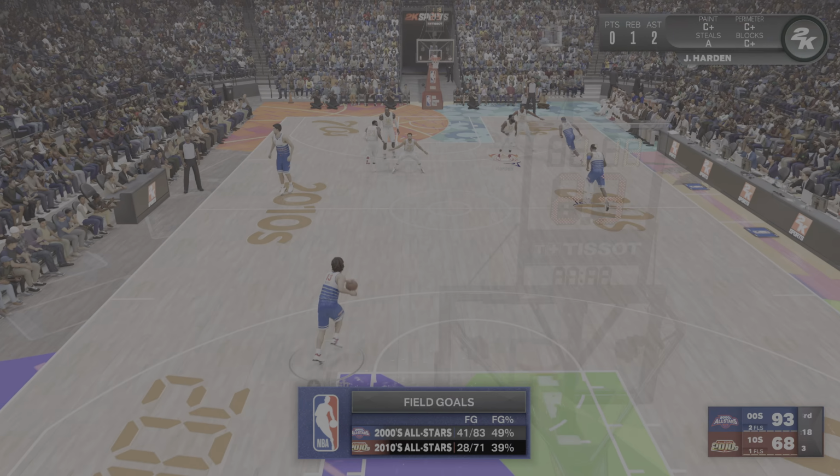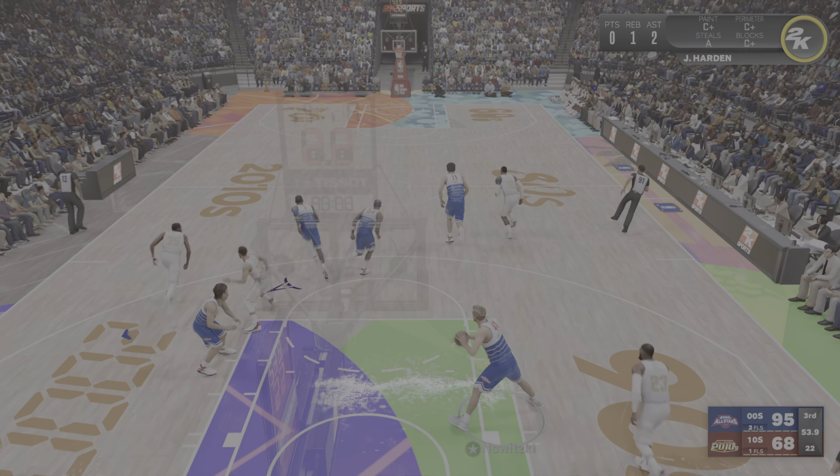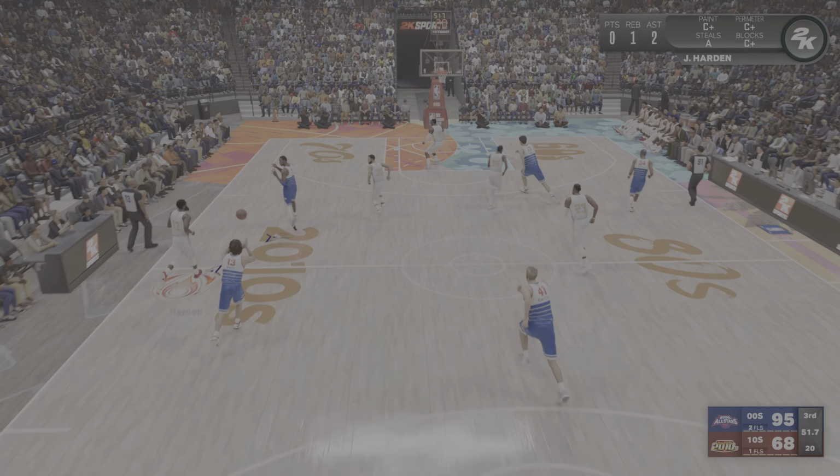Here's Nash. Pass to McGrady. Coming through again, shooting 5 for 7 now. It's like a matador. Ole! There was no defense. That has to be one of the easier shots I've seen tonight. And this is what happens when you start to break your opponent's spirit. The resistance is no longer there.